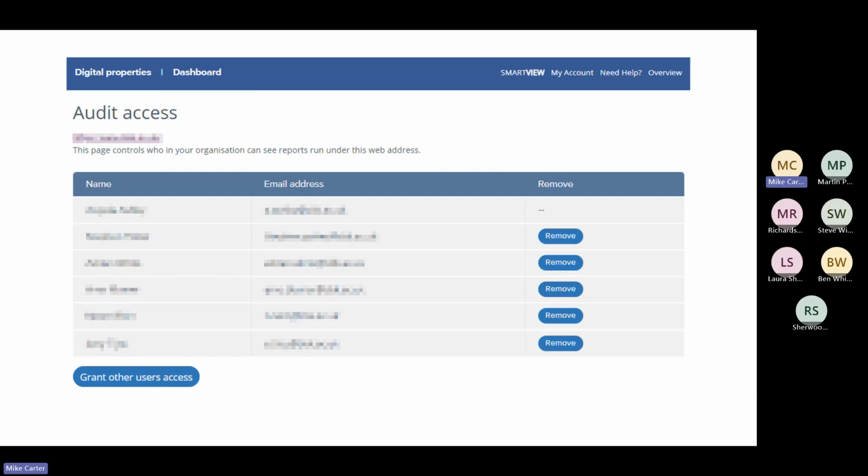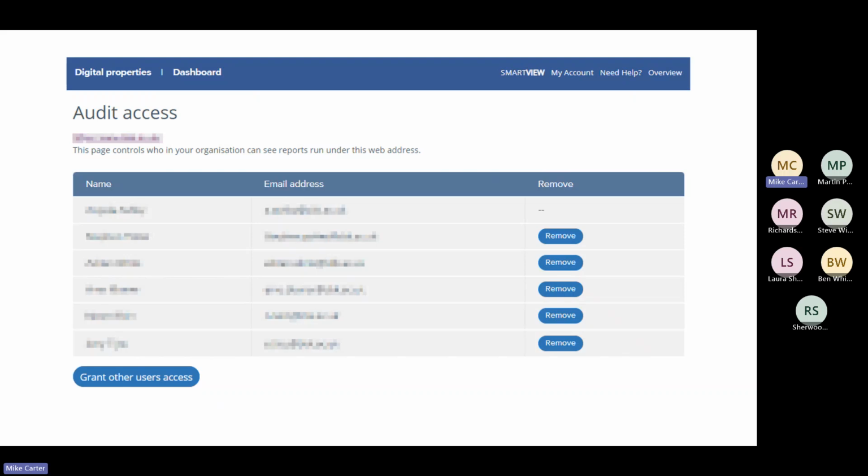and it is the name and email address of all the logins who have access to all the reports from where you clicked on the cog. Now, you can remove those people if they no longer require access to the report, except you'll notice the very first one in the list, that's the master user. You can't remove that person. We always have to have a master user if you're a client. If you want that person removed or changed, that's something where you put in a support request and Sitemorse does that for you.